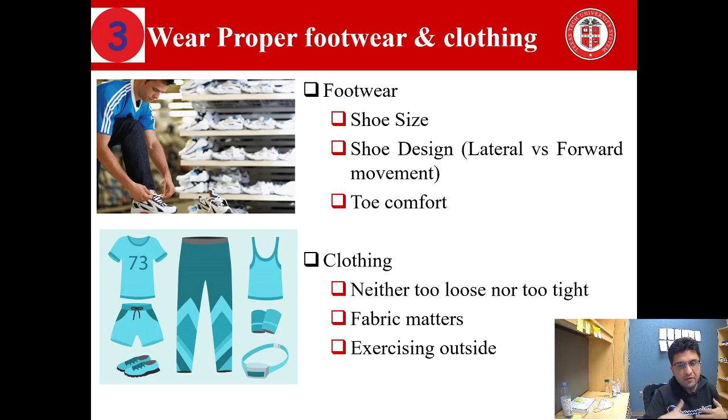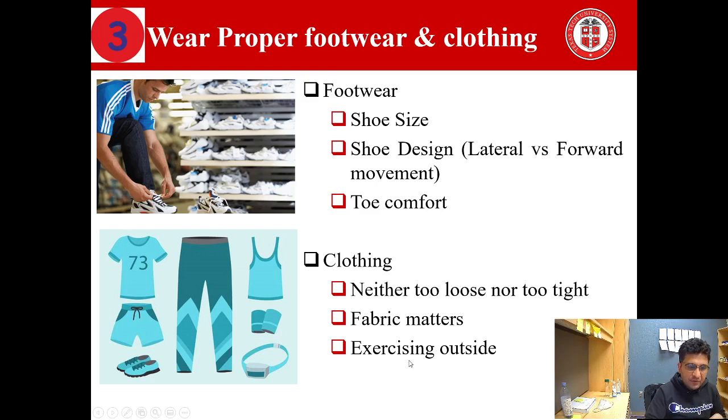will not only irritate your skin but also hamper the normal mechanism of the body to dissipate heat. For the same reason, fabric also has an important role to play. You don't want a sort of fabric which won't allow fluid and sweat to get absorbed, and you just want it dribbling everywhere. So you want to choose a cotton sort of fabric which gives a light sensation and absorbs a lot of fluid, so that you will feel cool over the skin and helps the body's heat dissipating mechanism to work well.